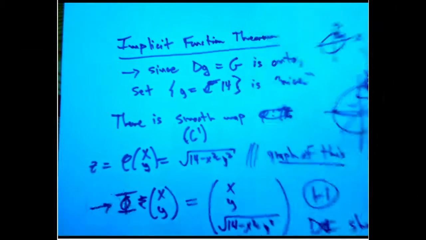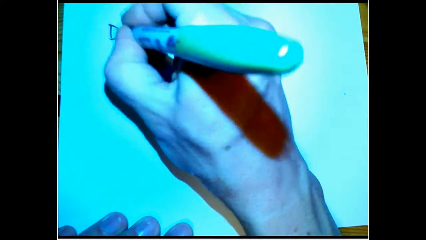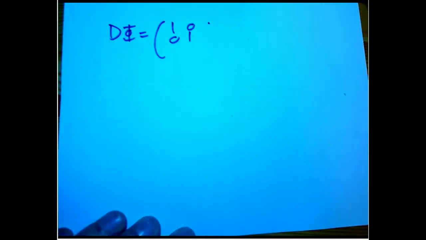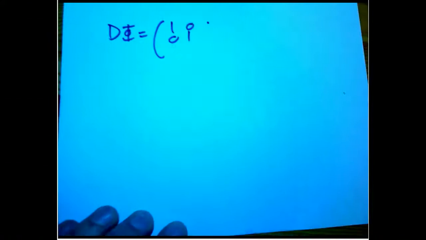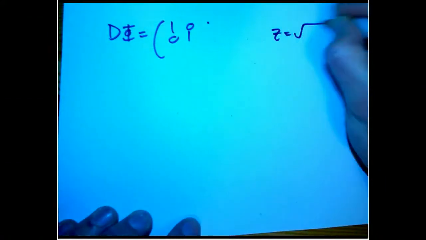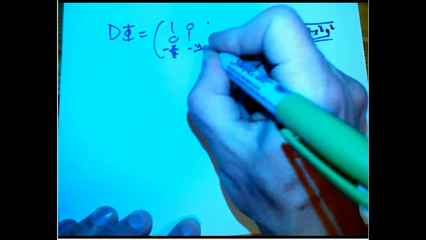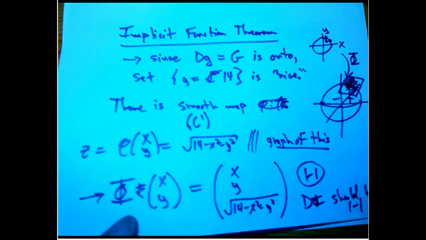Okay, and indeed, of course, it's pretty easy in this explicit example to calculate d phi. It's 1, 0, 0, 1, and then it's not too hard to figure out the derivative of this guy. It'll be a little exercise for you. Partial derivative with respect to x and y. Remember, I'm just going to think of z as a shorthand for this expression, and then it turns out to be minus x over z, minus y over z. Okay, I'm just lazy to write that. Of course it's a meaningful shorthand because that is the z coordinate in 3 dimensions.